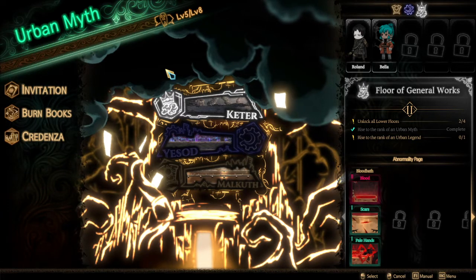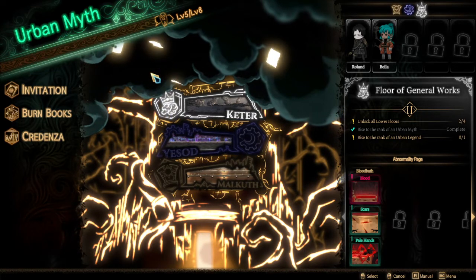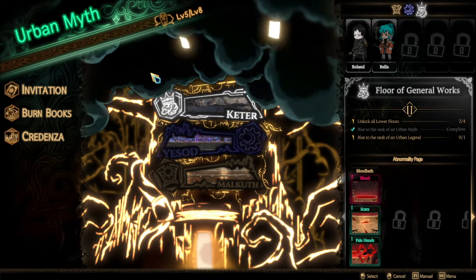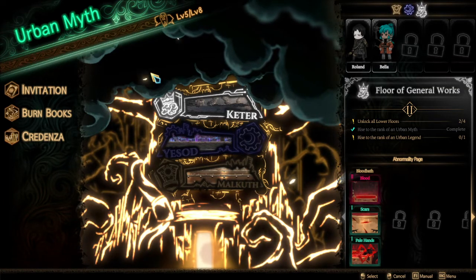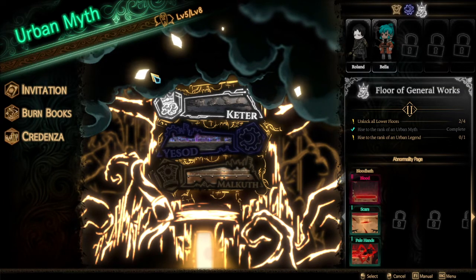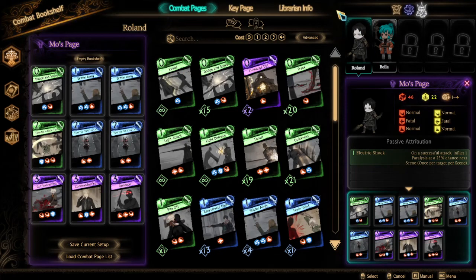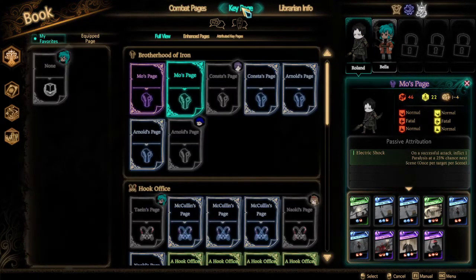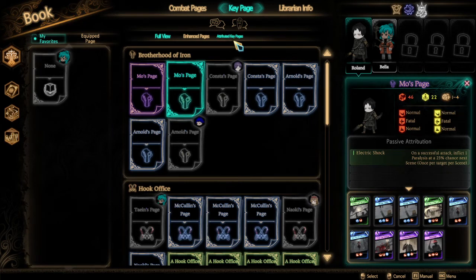I am not the smartest human being. I sometimes fail to see certain things, so I really appreciate getting some pointers, especially when it comes to something that was not explained at all in the tutorial. I have already set it up, so we don't lose a lot of time here. But if we click on our librarians here, we can customize them. And that includes equipping key pages. I've already done it for everyone. I already equipped everyone with a key page.